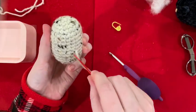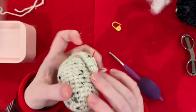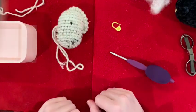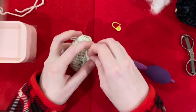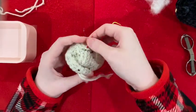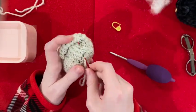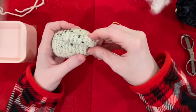Now you can go back the other way and through the tail. And that way when you put it there, the tail's on the ground. So it's not just hanging up in the air. I learned that the hard way. There we go. Just go in and out a few times. Doesn't matter how many. You just want to make sure that your tail is secure.